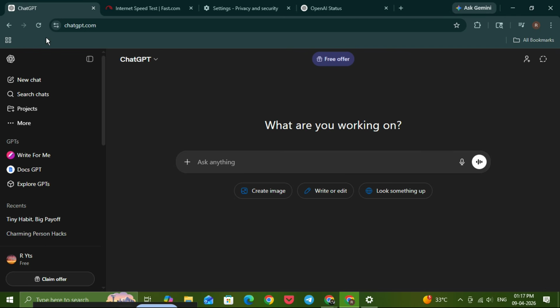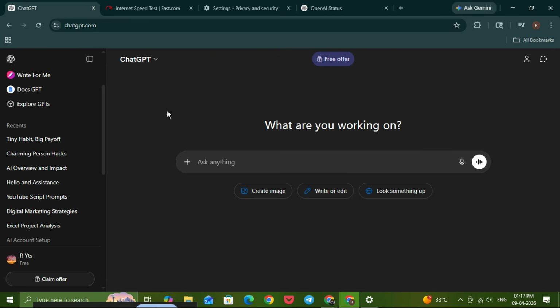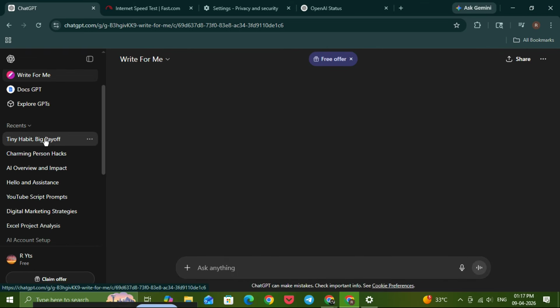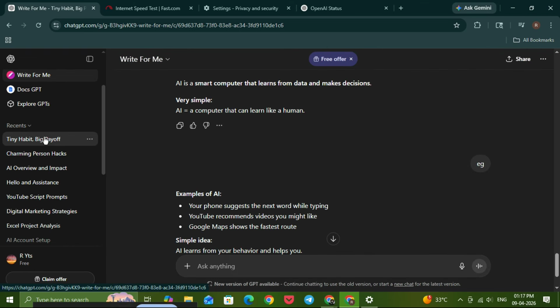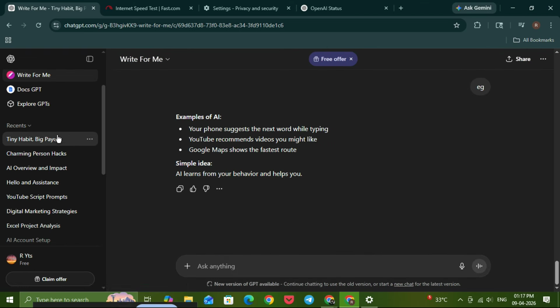Next, make sure you're opening ChatGPT from the official homepage. Sometimes an old or saved link to a specific chat can stop working, especially if the conversation was moved, deleted, or the URL is outdated. Go to the ChatGPT homepage directly, then open your chat from the sidebar instead of using an old bookmark or old message link. The key thing to remember here is avoid using old links.